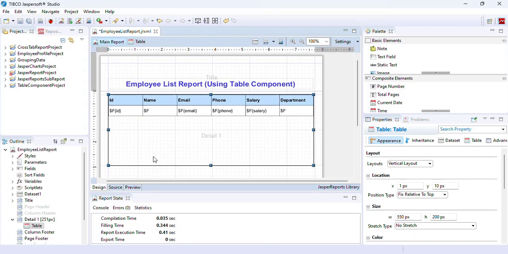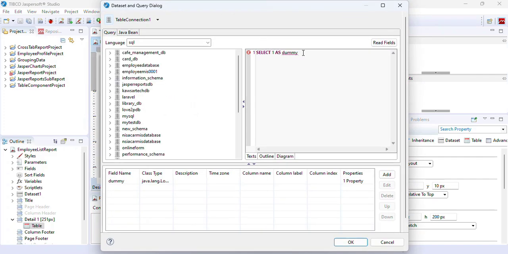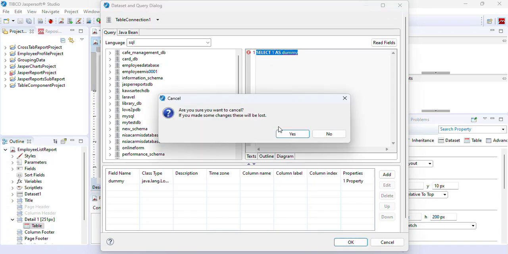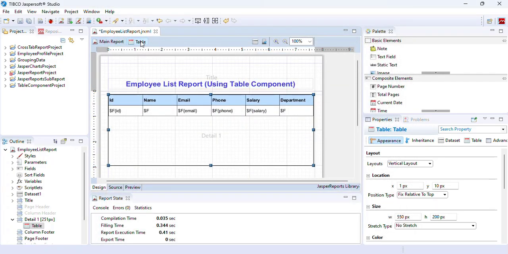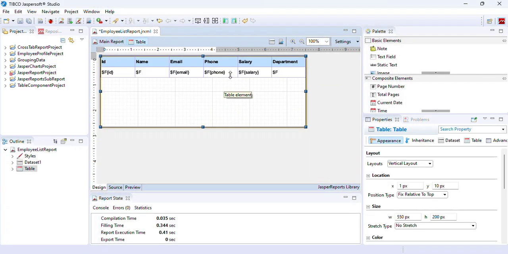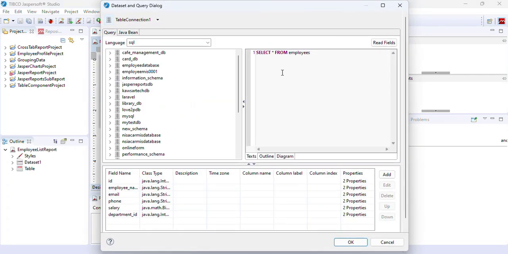Here, as you can see, we have the main report. In the main report, we have the main dataset. And here, we specified this simple query to execute the main dataset only once. After that, we have the table component and we have the sub dataset.